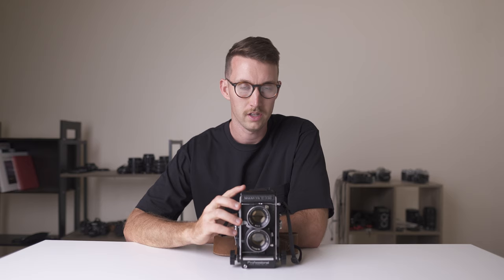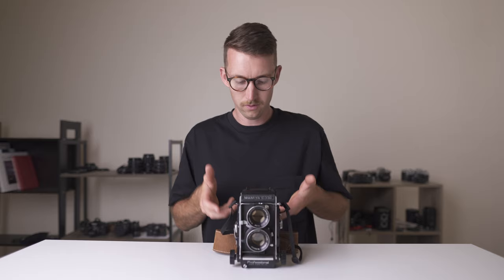This was my first time ever using the Mamiya C330 for a portrait shoot, and also my first time using a waist level finder for a portrait shoot. It had a few little challenges to start off with. It's sort of awkward getting used to that opposite movement that you have from looking through the mirror. But after a while, I really came to enjoy it, and I think it's a fun way to shoot.